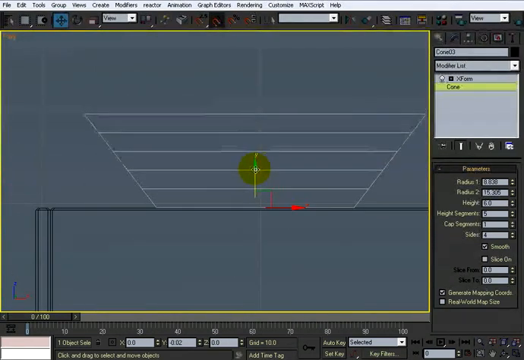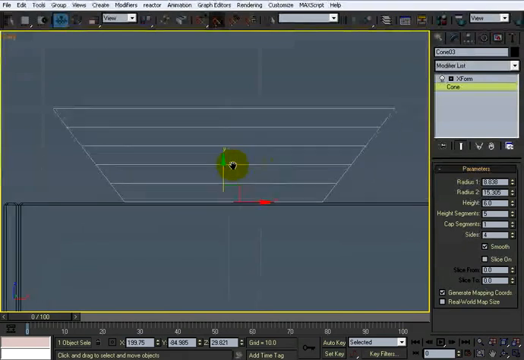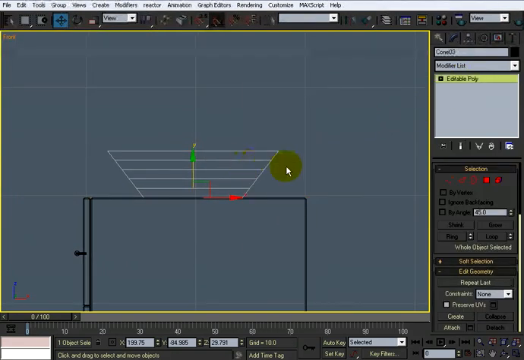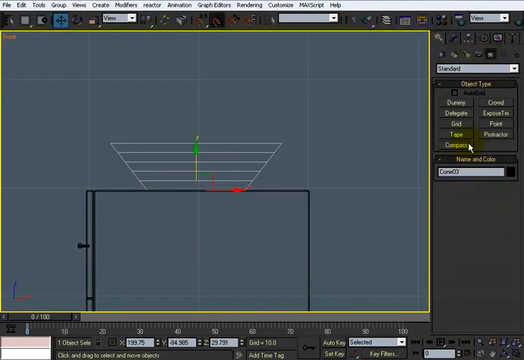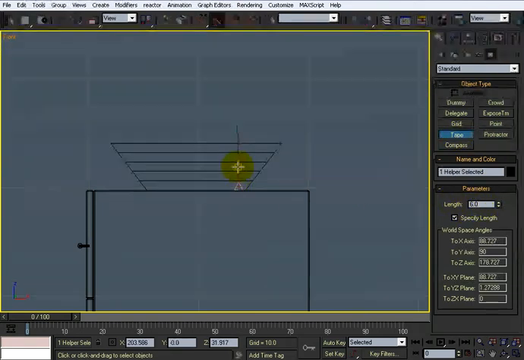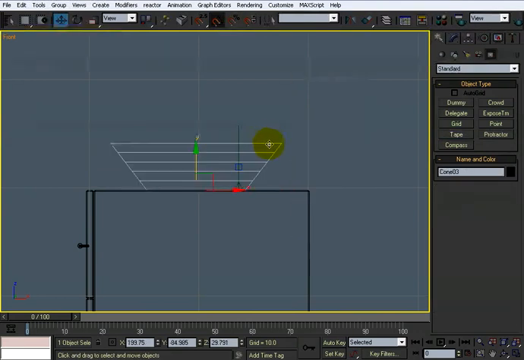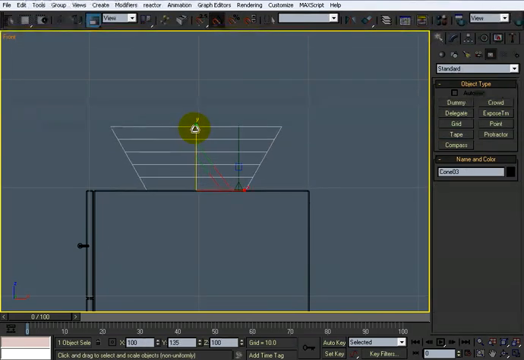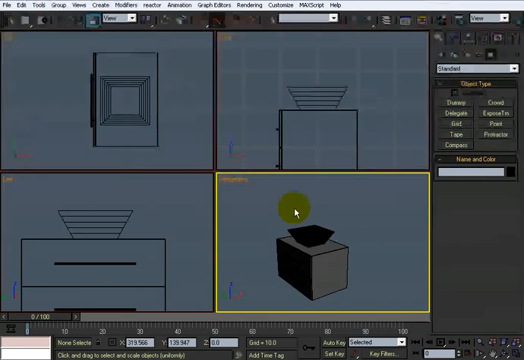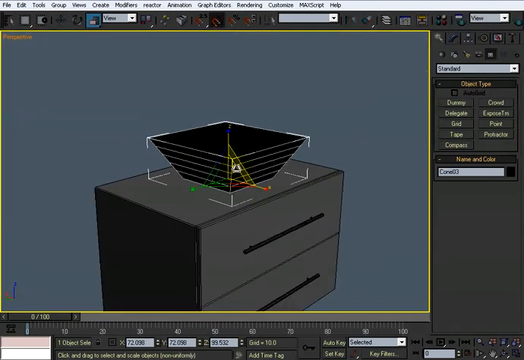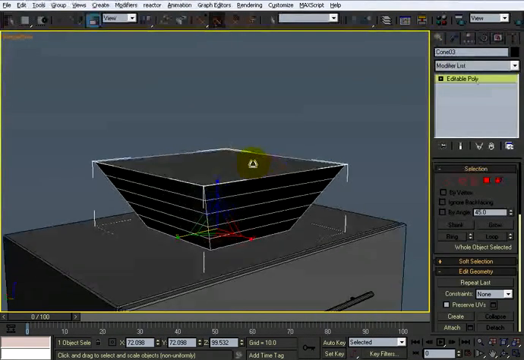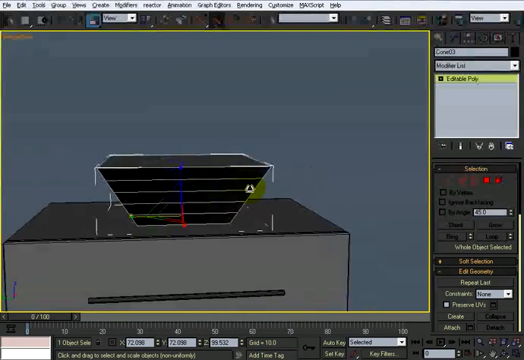Okay. And to make sure that this is actually, I'll convert this to an editable poly. And to make sure this is actually 6 inches, I'm going to take a tape measure and measure up. Let's just scale it up like so. There we go. Now we can take the tape measure and delete that. And we have the starting of our sink. I'm going to make it a gray color. Alright. And we didn't really need all of those segments right there.